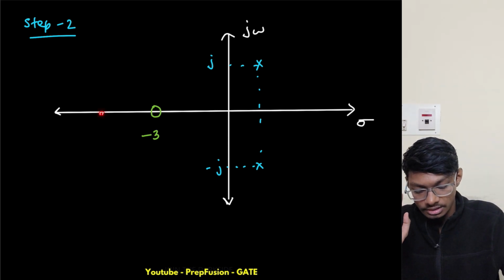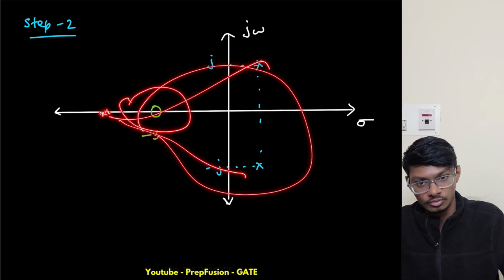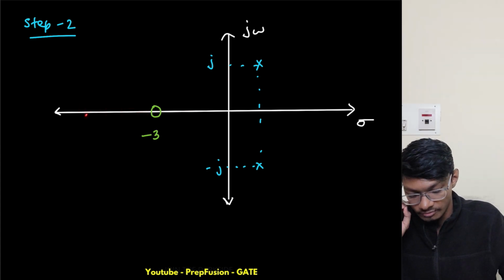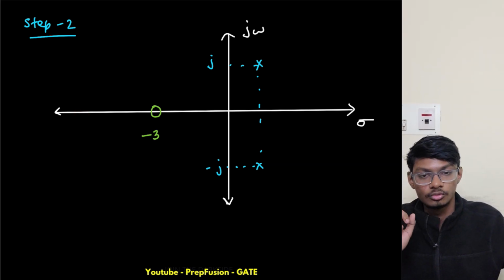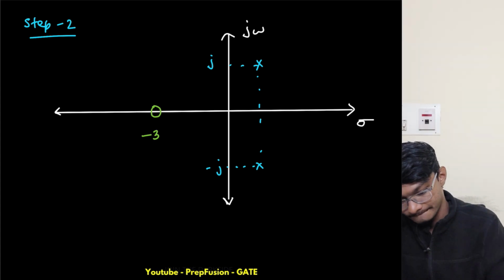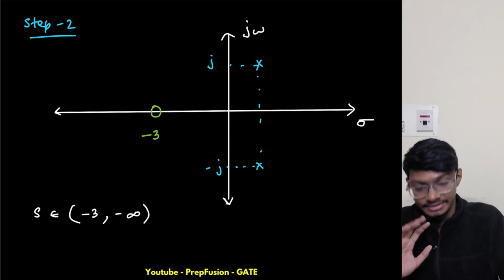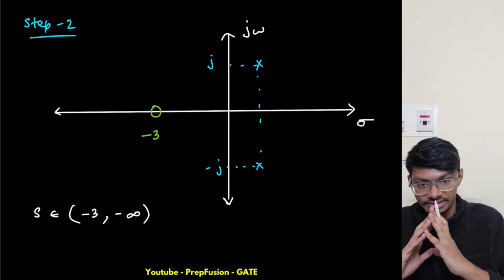Now here, how many poles and zeros are lying? An odd number, right? You can say 3. These two get cancelled due to the poles, but this zero contributes -180 degrees. Hence I get a valid test point here. So what is the range of my closed loop poles on the real axis? It is basically S belongs to -3 and -infinity. So this is my valid range. Within this range I will get my valid closed loop poles on the real axis.